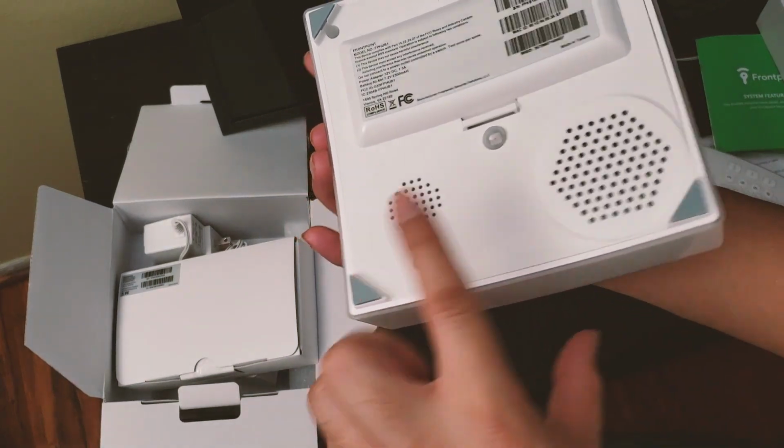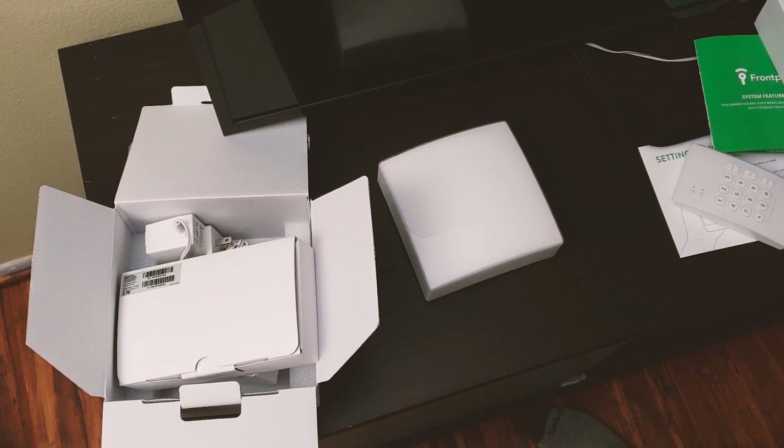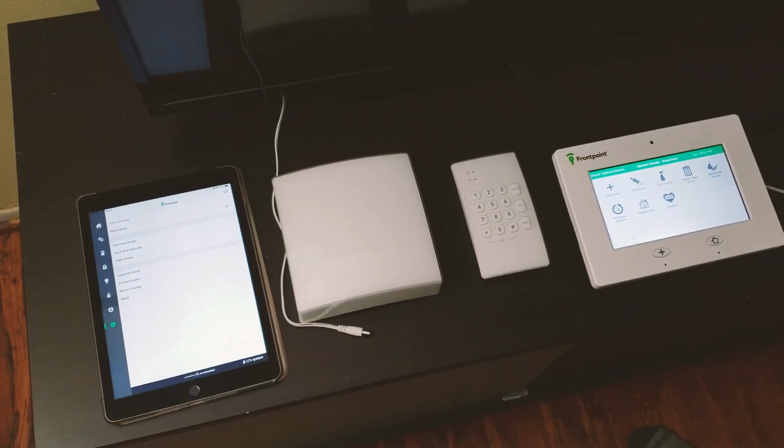Those are the speakers, I think. Speakers and the alarm thing on the back. Okay, so I'm going to put this away. Actually find a place to plug this in, and then we can set it up and see what's going on. As a reference, I have my old panel right over there.